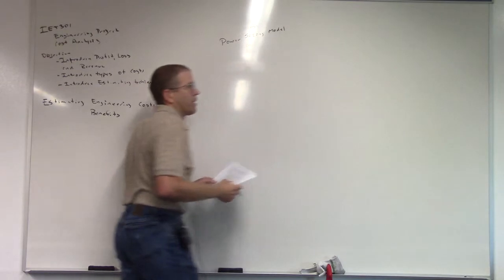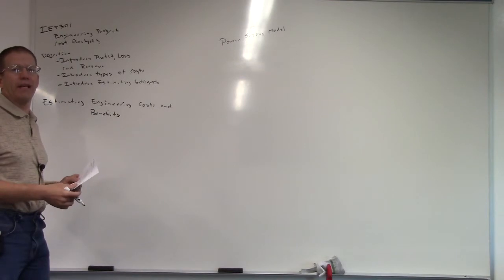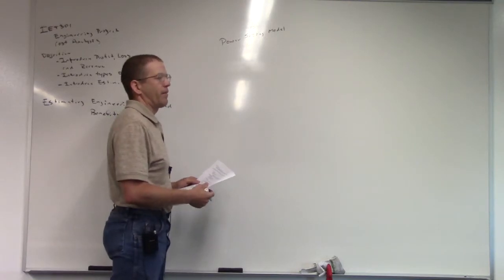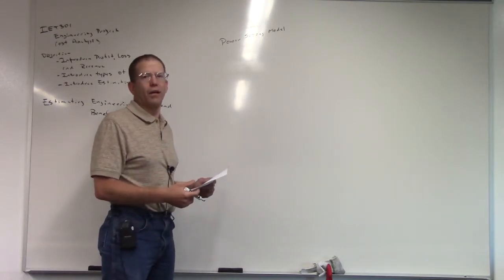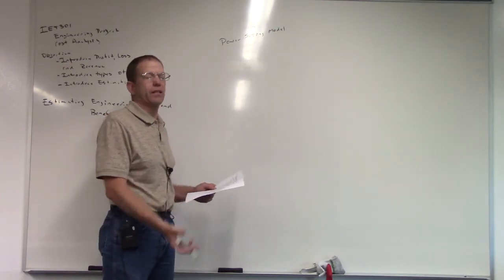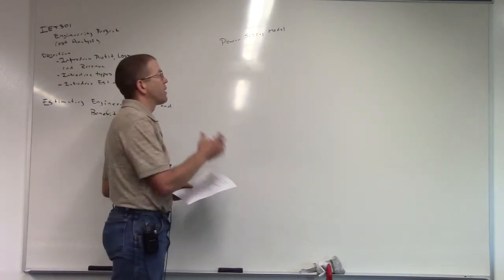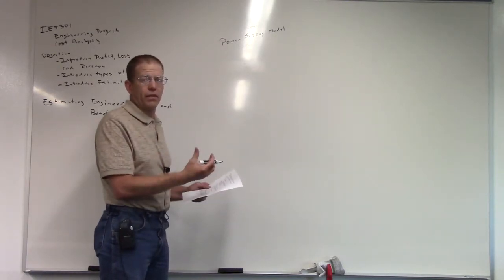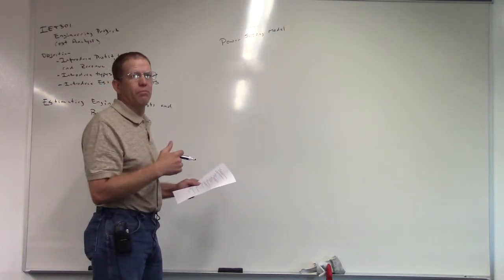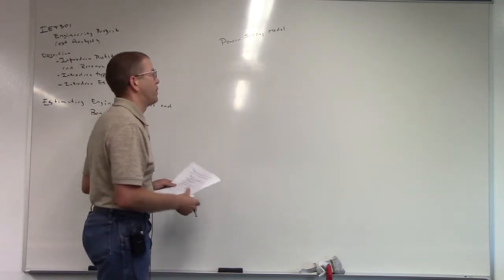What this does for you is it allows you to relate two similar pieces of equipment that might vary in the size associated with it. For example, if we have two models of a generator, one that's capable of producing 10 kilowatts, the other is capable of producing 15 kilowatts, then we can use this power sizing model to compare those two generators to determine what the associated cost of the alternate model would be.